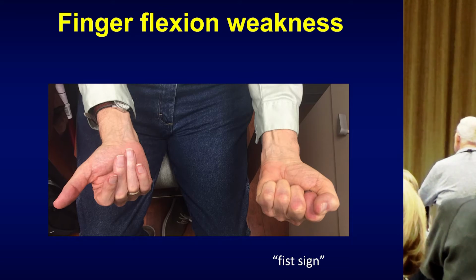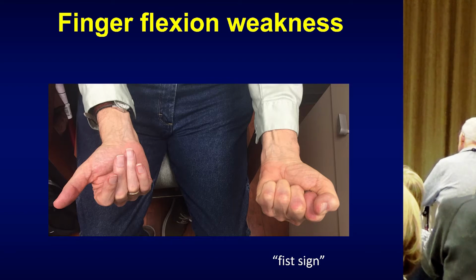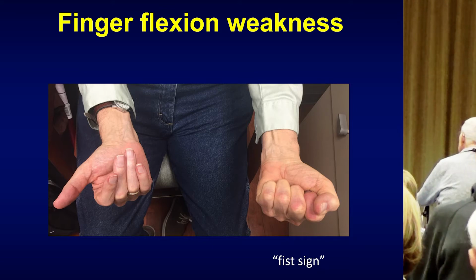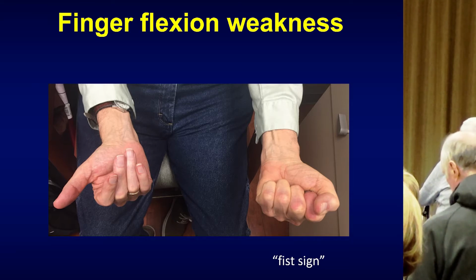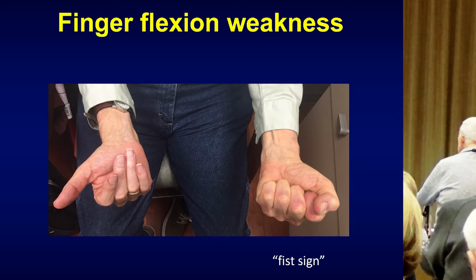So it's not uncommon to have early on severe weakness in one arm or one leg and almost normal strength in the other. Here's an example of one of my patients who is asked to make a fist in both hands. As you can see, he's not able to bury his fingers on the right hand. And even though he's doing a pretty good job on the left, he's actually not able to fully make a fist even on the left hand. So it's often this really subtle weakness of your distalmost finger flexors, meaning the joints at the very end of your fingers, that is often the earliest sign of IBM.